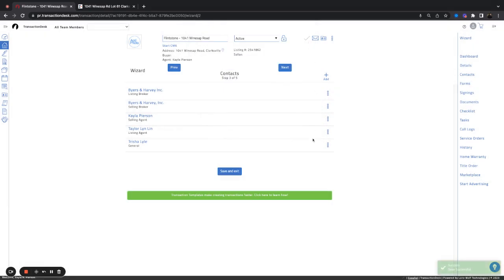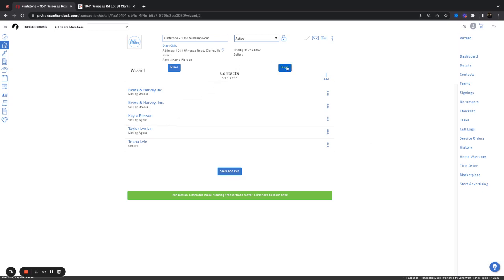That way their information is still in the file and you can still CC them at the end, but the primary listing agent is going to stay here underneath the contact, and anytime it needs a listing agent signature, it will automatically identify and place this agent's signature block on the document.